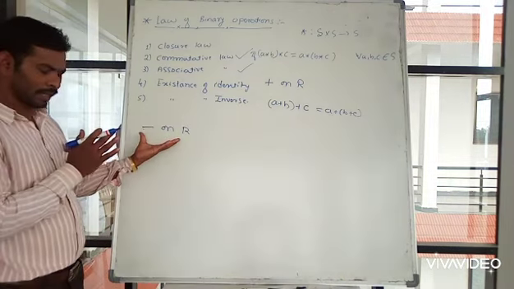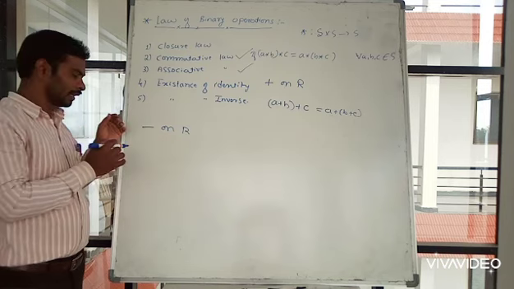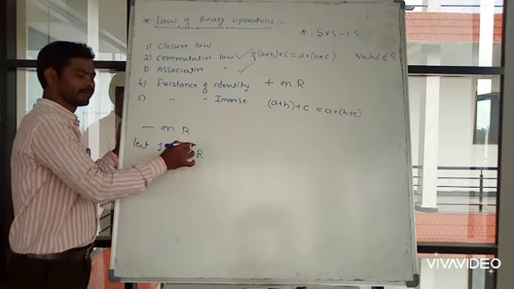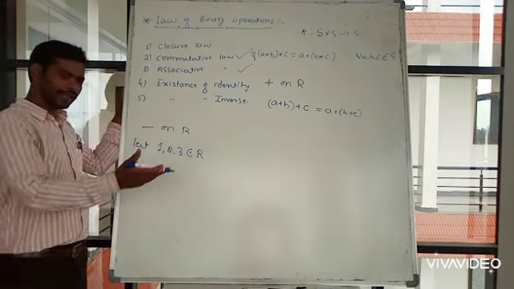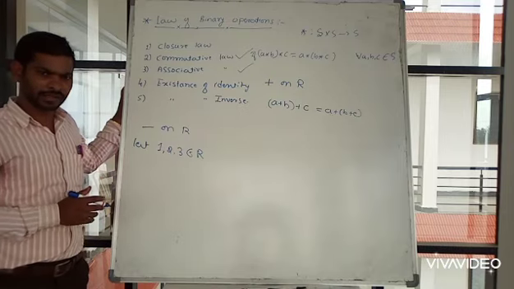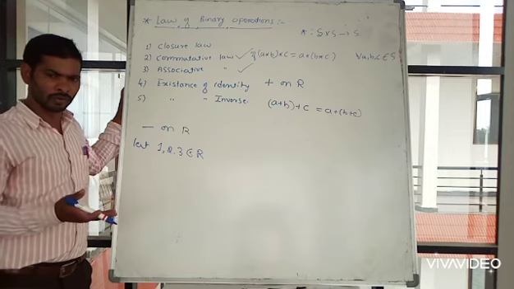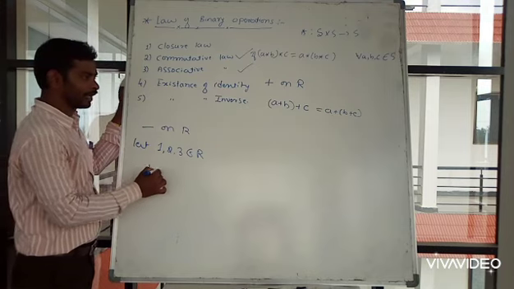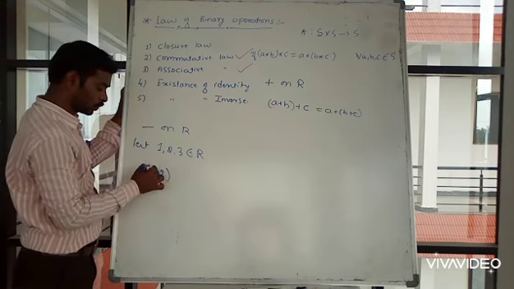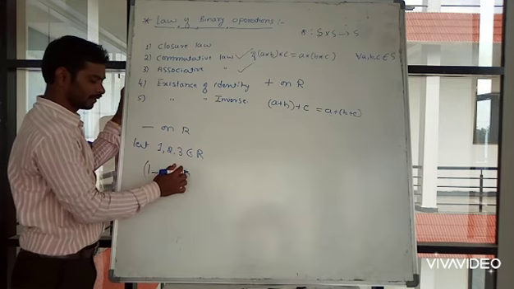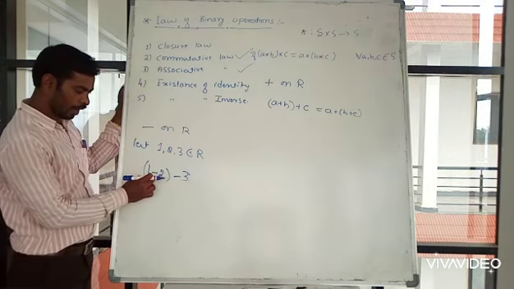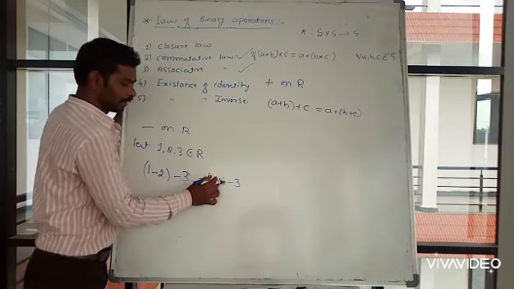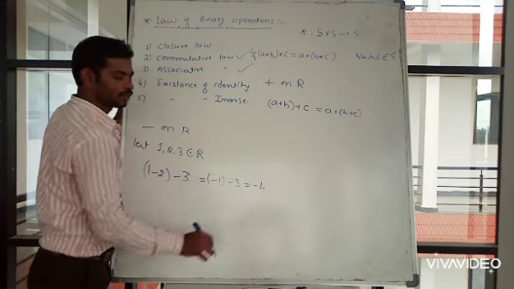Right? So from these properties, I am going to take the three elements 1, 2, 3. These are three real numbers, or any other three numbers you can also select from the set of real numbers: 2, 3, 4, or 3, 4, 5 and so on. Here apply this: (1 minus 2) minus 3. 1 minus 2 is minus 1, then minus 3, so minus 1 minus 3 is equal to minus 4.